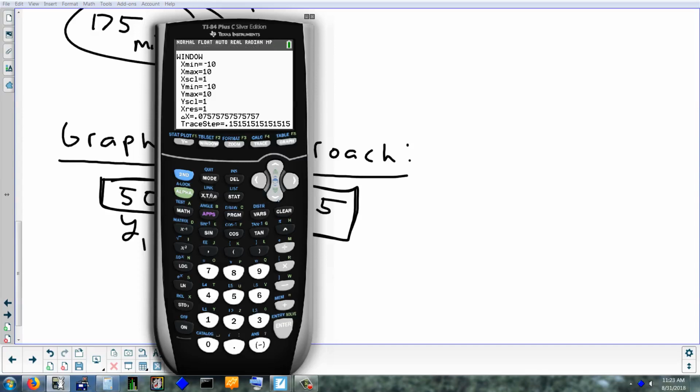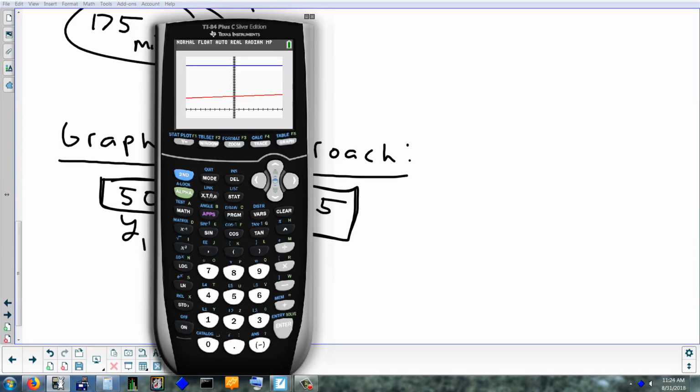And what I like to do is I don't like to put it right at 50, because then the line is right on the edge of the screen. Go a little extra. Go like 60. You could go 70. Just go a little more. Now we're going to see something. Okay, so let's hit graph. There's the horizontal line at 50. It's just a question, are we going to be able to see far enough to the right?